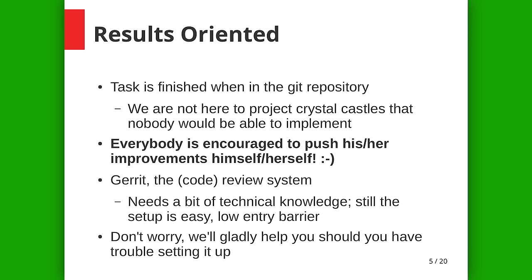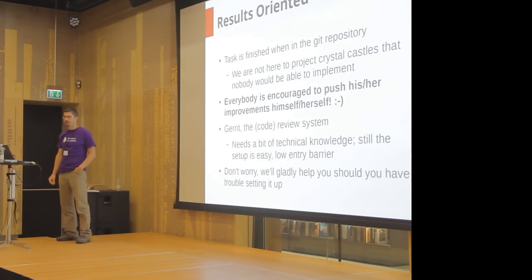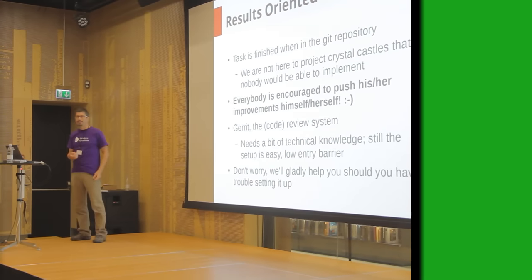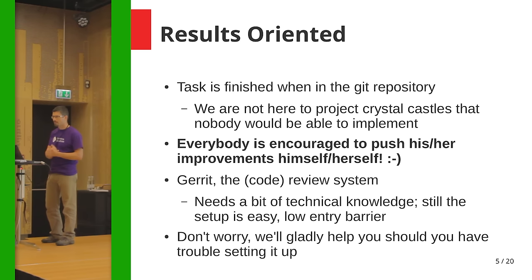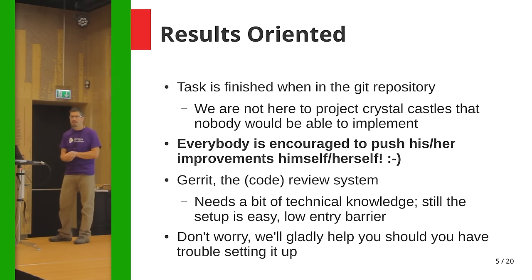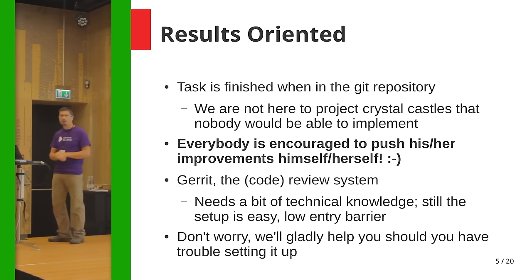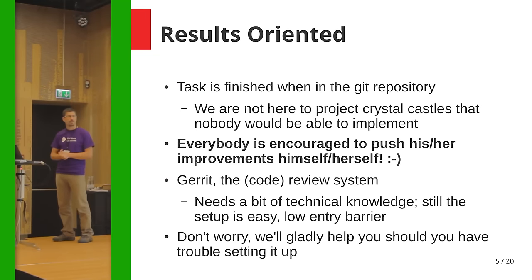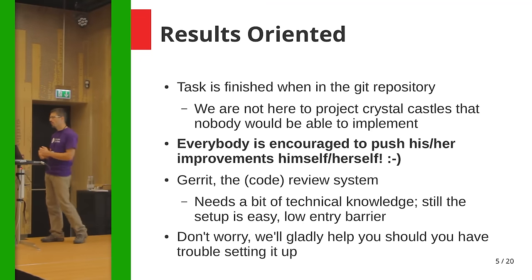Another concept that we would like to have, and I hope that we are having in the design team, is that we are oriented on results. So when you are just building your crystal castle somewhere in the corner, and nobody pays attention to that, and you are not getting it to the Git repository, you are doing something wrong. So we try to encourage people, when they are doing something, to get it directly to the LibreOffice code. It works perfectly with icons. We have lots of people committing new icons directly to the repository, so it is not necessary to have some developer that would take care of the icons. The people can do it just themselves.